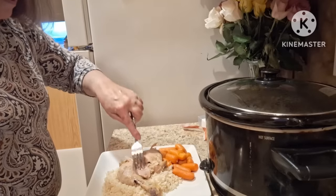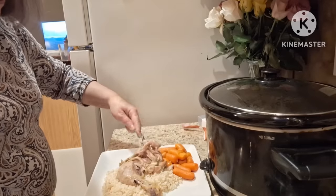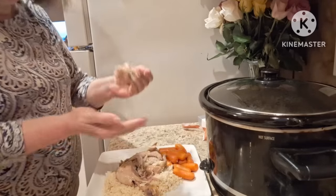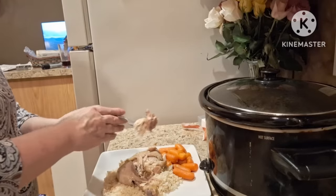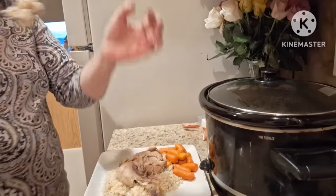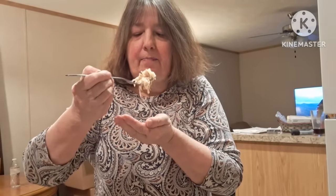Wow, it's just falling apart. Look at that. It's just like falling apart. See that? I'm going to add a little rice. Okay. Let's give it a try. Oh. It just melts in your mouth, guys. That chicken, you don't even have to chew it. It is so tender. Look at that. And with the rice together.